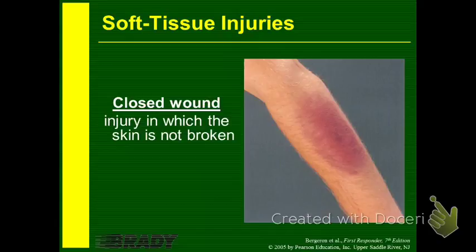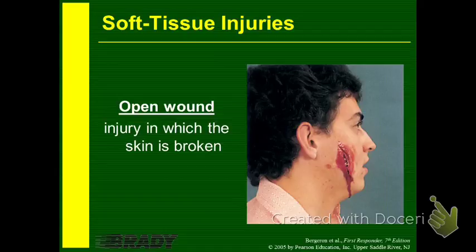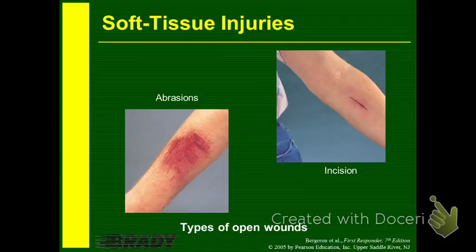So obviously you look at the definition, a closed injury, it's one that doesn't break the integrity of the skin. So the integrity of the skin is not broken. So you have this big bruise or this contusion here. Right? And then an open wound is where the integrity of the skin is broken. When we get into fractures, it's going to be the same. An open fracture is where the integrity of the skin is broken. A closed fracture is where the skin's not broken, right? So those two definitions are the same. Your light trauma is easy. It's just a lot of common sense. It's not like all these other medical things.